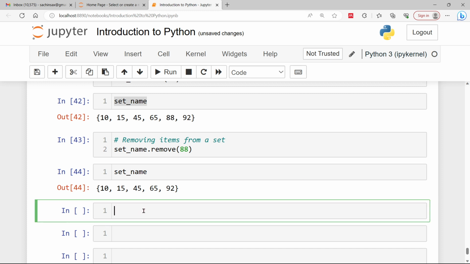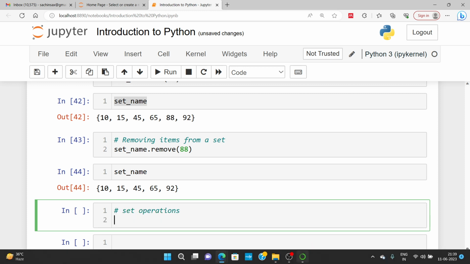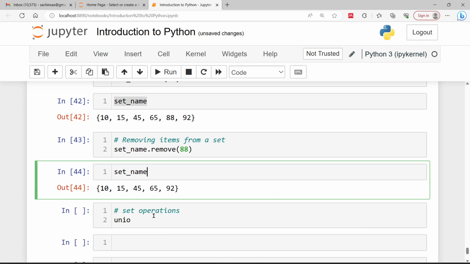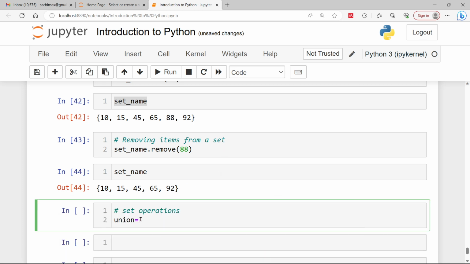So apart from this, we have some set operations for the same. These operations are like, suppose we have union, right? For this union, we are going to write union_set is equal to set_name.union, union is a predefined function, and this takes set2, right?